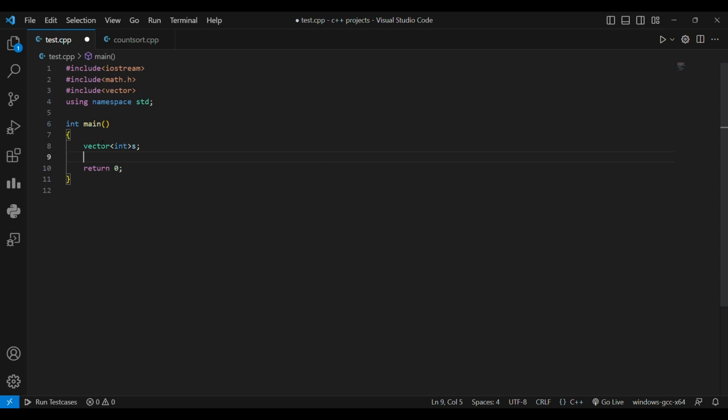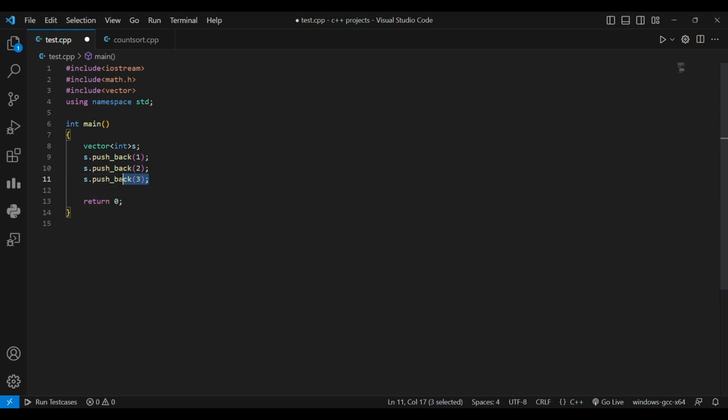We use the s dot push back function. It means that we add an integer element at the back of the vector. So let's take 1, and again push back 2, and again s dot push back 3. So that's it about insertion.